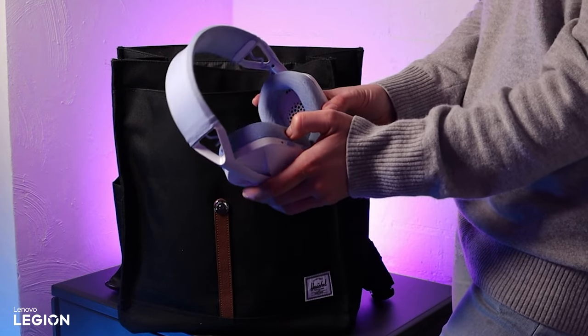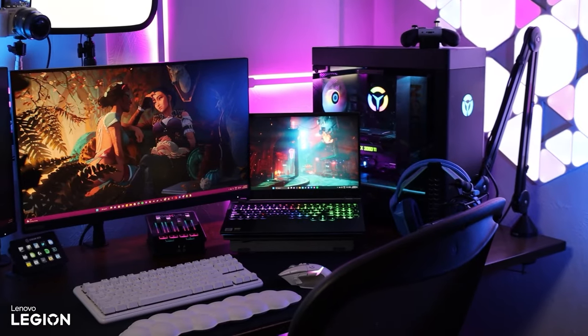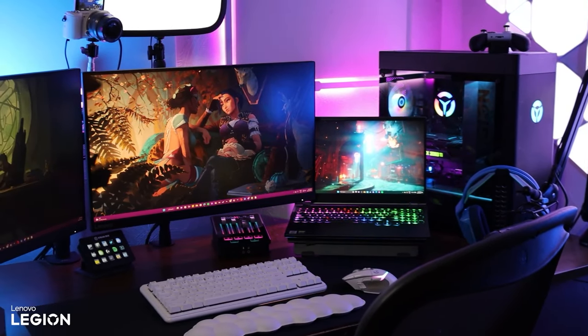For my headset, I use this Logitech G435 gaming headset for a couple of reasons. It's one of the most compact, lightweight headsets in their range — perfect for travel. It has Bluetooth and wireless, so if I don't want to mess around with a Wi-Fi receiver, or I lose it or forget it somewhere, I can still use the headset. I use a wired mouse for travel just because it's annoying to have too many things to charge. I'm really trying to create a facsimile of my home gaming setup, and mouse button layout is really important to me, so I've got something pretty similar to the one I use at home.